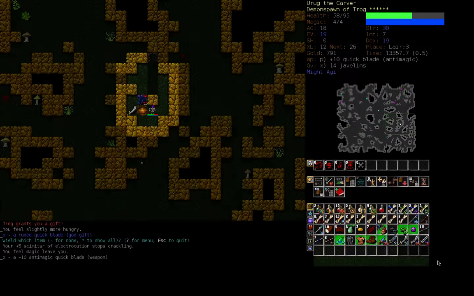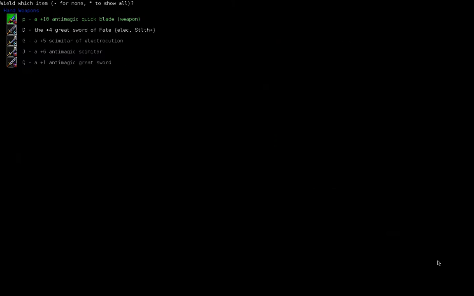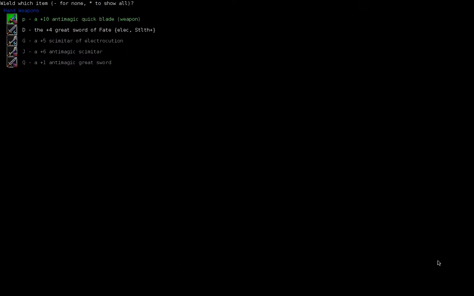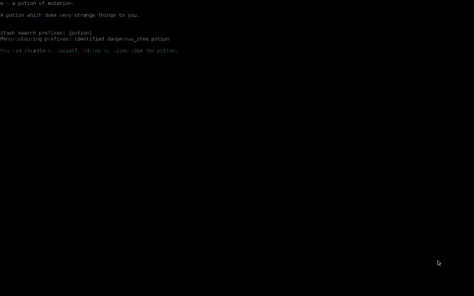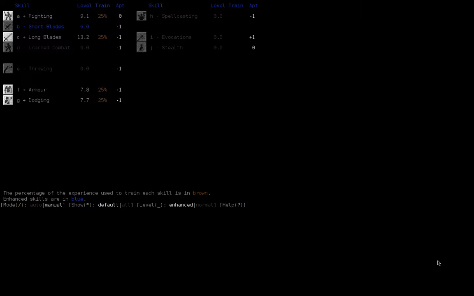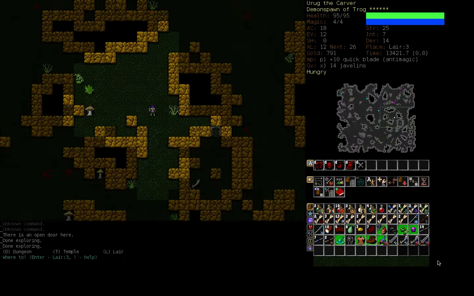Alright, a gift. A Ruined Quick Blade. And a plus 10 anti-magic Quick Blade. Wow. If I were a stabber or using short blades, this weapon, that is a caster demolisher. I wonder, it may even be worth using. Honestly, how much would I need? I would need 8 weapon skill to get it to min delay. I have 6 right now. Why don't I just try this out for a little while and see how it's working?